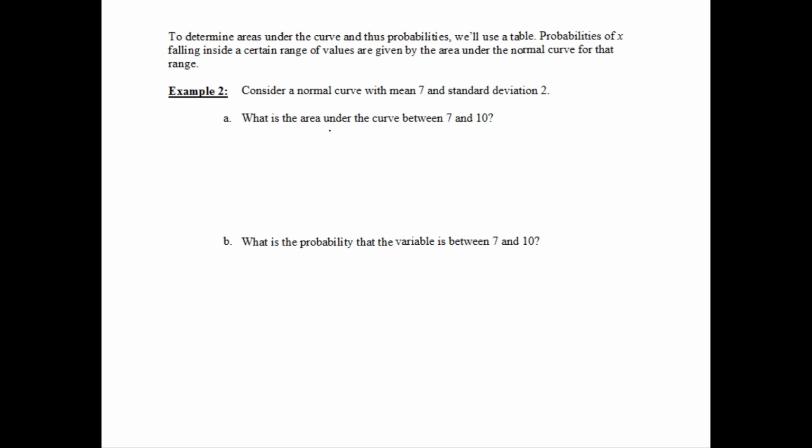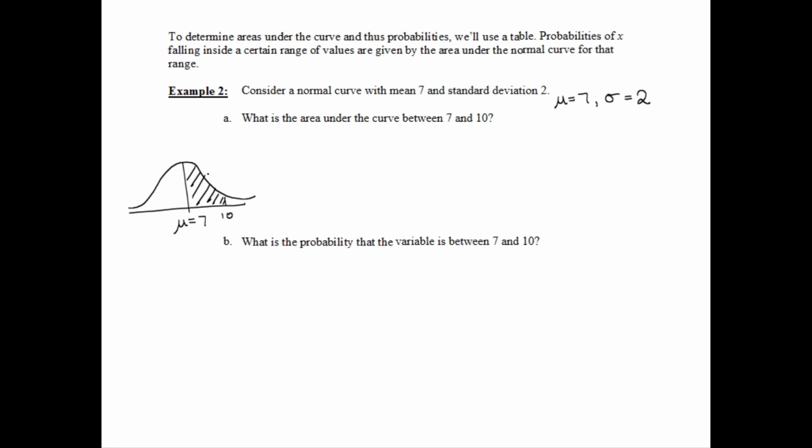So let's suppose that we have a normal curve with a mean of 7 and a standard deviation of 2. That means our mu is 7 and our sigma is 2. We want to determine the area under the curve between 7 and 10. So let's draw a sketch which shows the area that we are trying to find. My mu is 7. Remember, your mean will be in the middle at the axis of symmetry, which will be at the highest part of your graph, and because 10 is larger, that'll be to the right. So this shaded area is the area that we want to find.